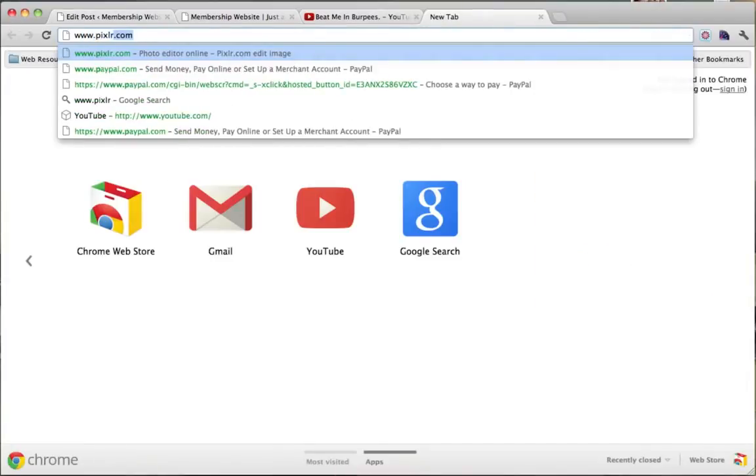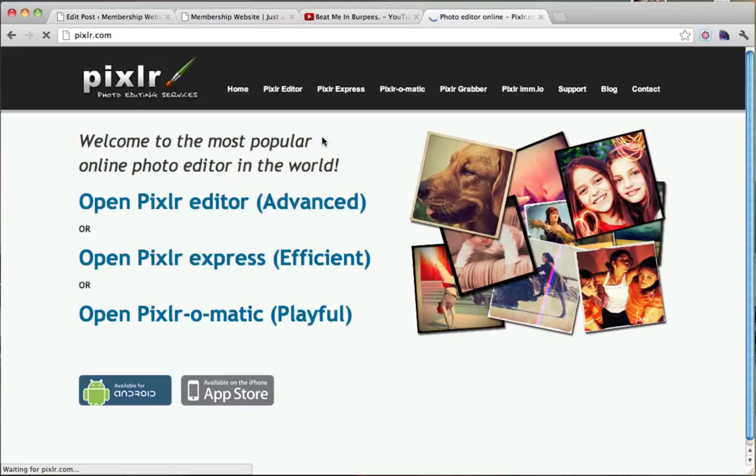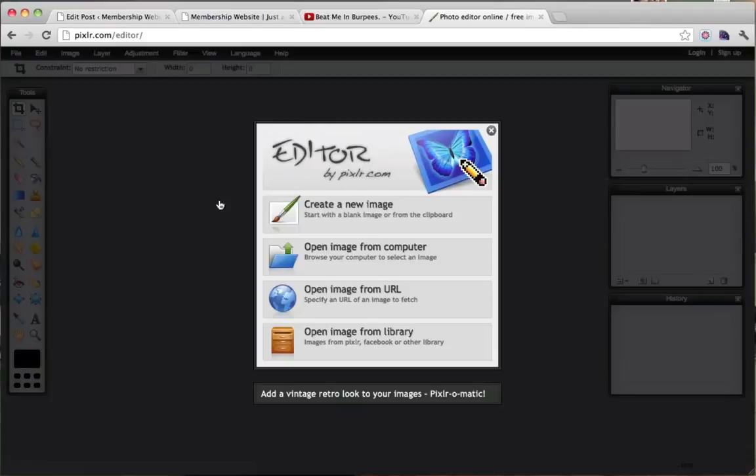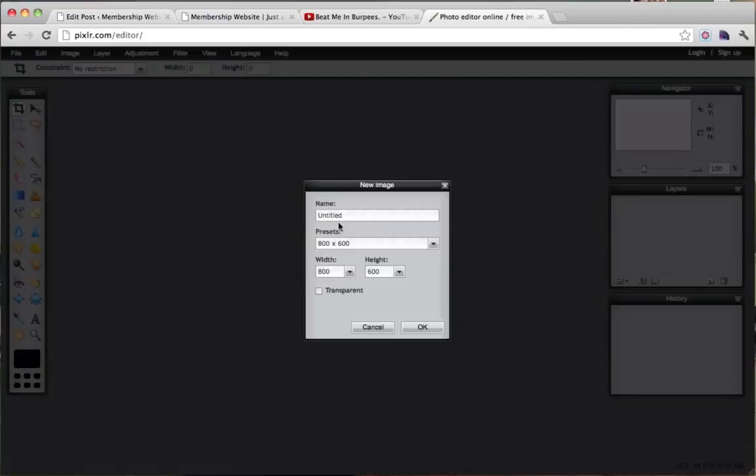And we can do that again by going to Pixlr, pixlr.com. And we can open the advanced editor and create a new image. And we do this 450 wide by 270 tall.